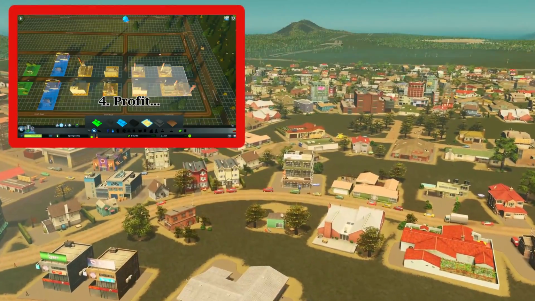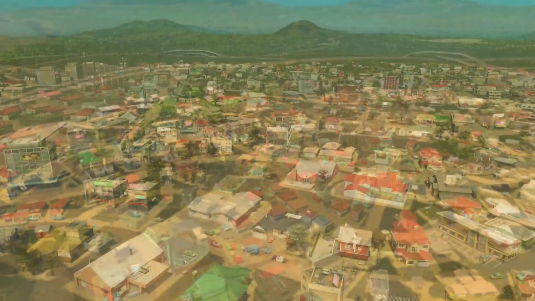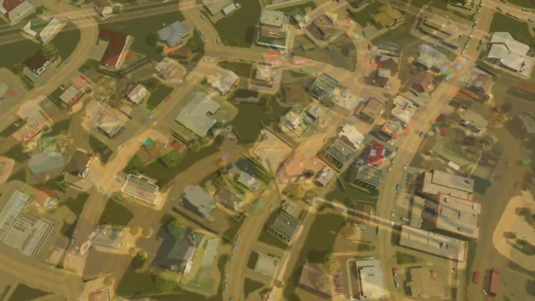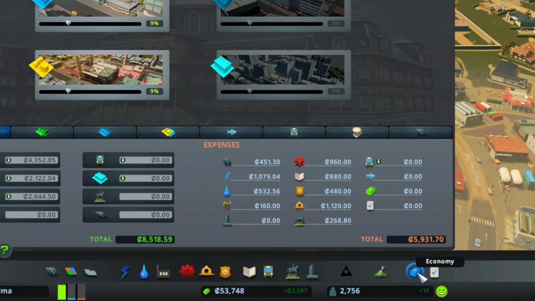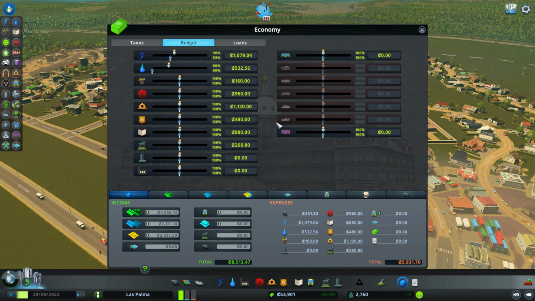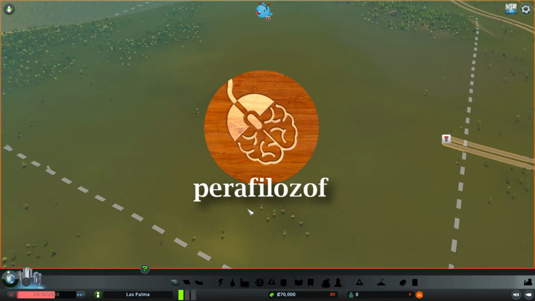My older video on this subject is quite efficient and easy to follow, but I wanted to make a new one which would help all the players who like to create a more natural, free-flowing city rather than a straight-up efficient but ugly and gridded out one. So here is how you get to a city like this, with over 2,500 population, 50,000 credits in the bank, and all services and utilities built with room and budget to spare. My name is Peter, and let's get to it.